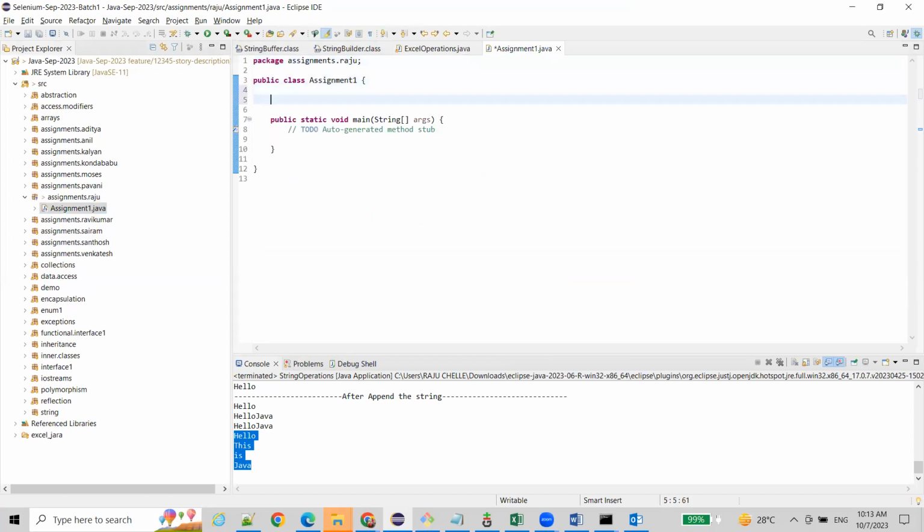Suppose I'm assigning myself one program where there is one string: 1 2 some numbers, some 3 4, some string 5 6, some string 7 8 9.